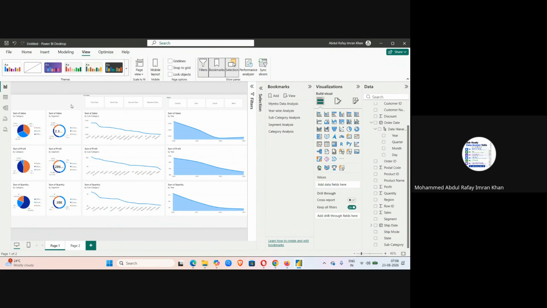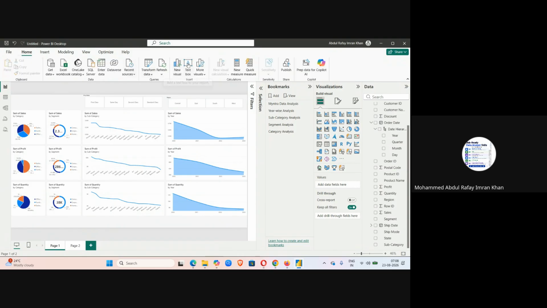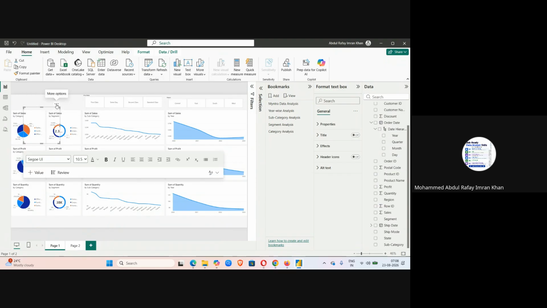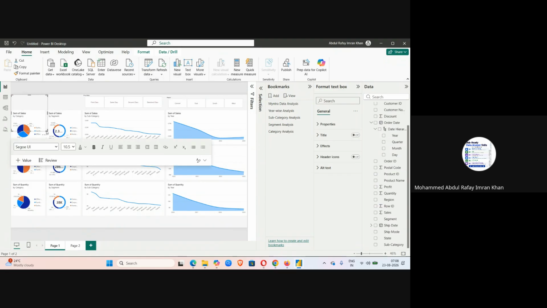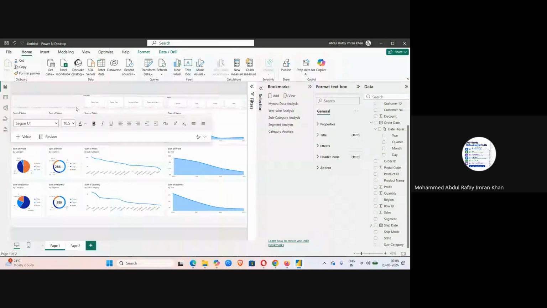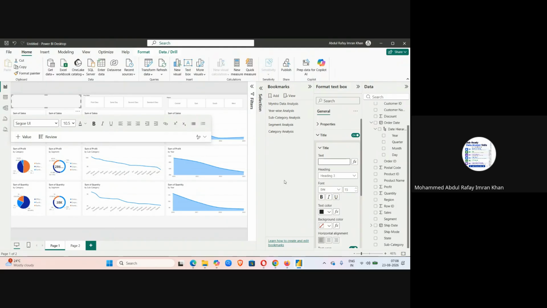Okay, and in here, I'd like to bring in my text box. I'll click on the text box. Let me bring it over here. I'll switch on the title. In this box, I'll type in Myntra data analysis.